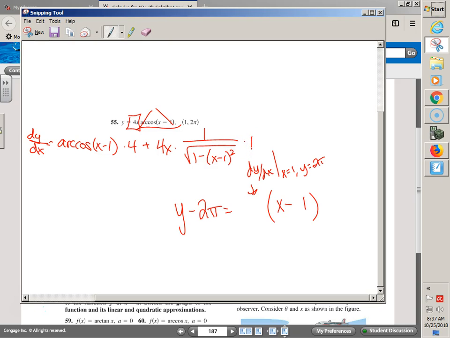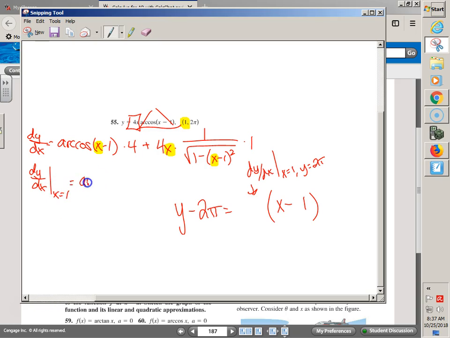It's just 1. Could we make it pretty? I suppose we could FOIL and combine, blah, blah. But we could also just plug in, couldn't we? What are we plugging in? 1, 2, every single x spot, right? So I can say dy/dx. There are no y's, so forget that. Just plug in x is 1.